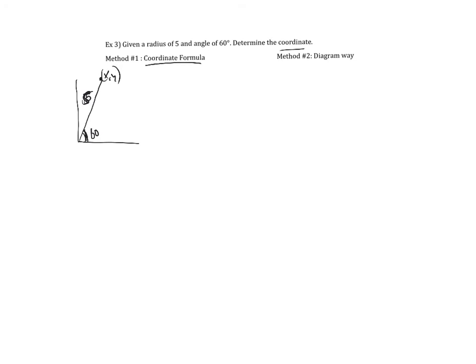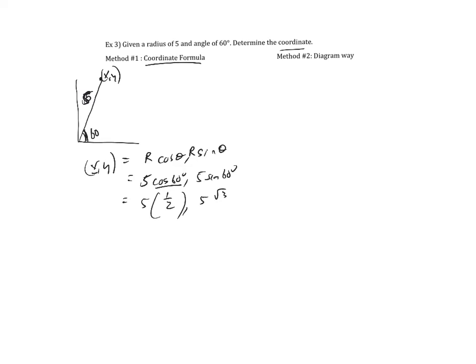So if you guys recall the coordinate formula, that x, y for any point on a circle with any size radius is referred to, x is cos theta and y is sine theta, but what I just wrote is just for a unit circle. If you want it for any circle of any size, it's going to be r, the radius. Now in this case, my r is 5, and then I have 5 cos 60 degrees, and then 5 sine 60 degrees, and I'm not going to go into details of how to get these numbers. Cos 60 is 1 over 2, and sine 60 is root 3 over 2. That gives me 5 over 2, and 5 root 3 over 2. So that means this is the actual coordinates of this.